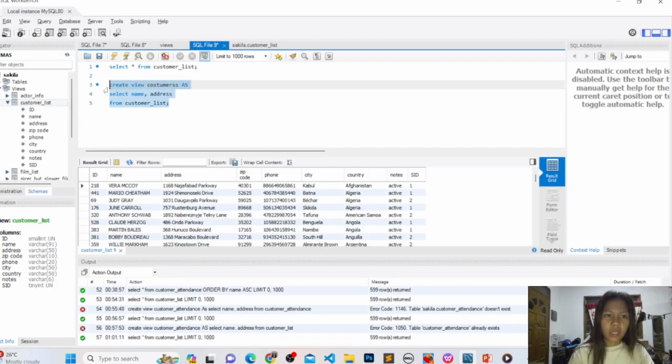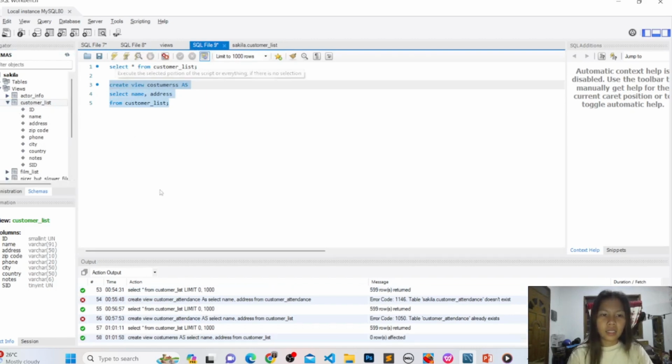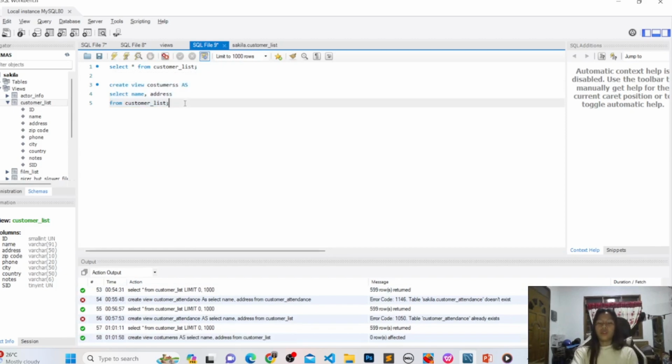So let's see if it works. So it worked. So this code creates a view named customers, with the name and the address. So this allows us to focus on these specific customer details.